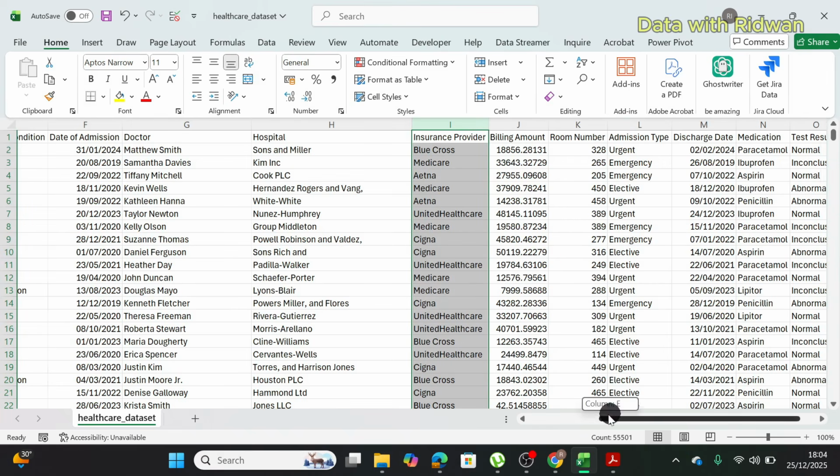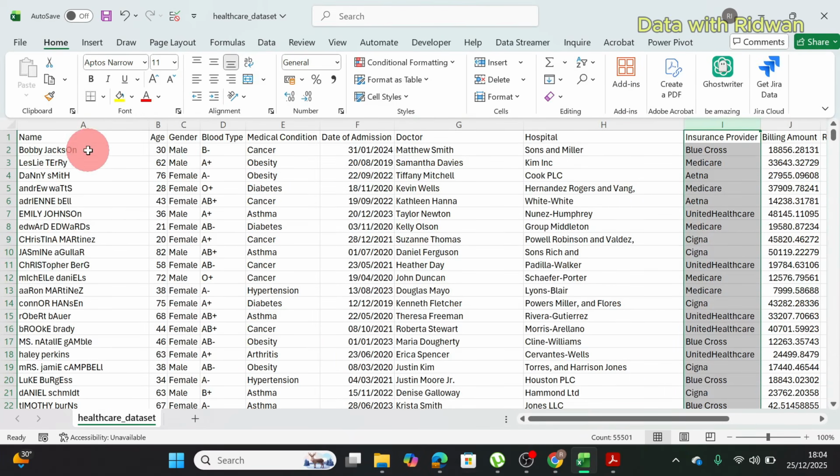Of course, if you look at the first column here, it is dirty. We have a lot of inconsistencies here. They have different kinds of case in a single record. If you look at Bobby Jackson, you can see they have a capital letter in between Jackson. You see capital letter O and small letter N. So a lot of inconsistencies here. See Leslie, and Terry. You see Emily Johnson here. So how do we correct this? We need to clean this data.